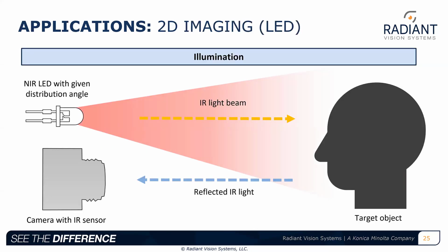The geometric characteristics we've observed for these light sources typically will determine their application in the vehicle. So let's talk about some of the applications for NIR and then basically break down LEDs and lasers, both in their current systems and the potential applications that we see for the future.